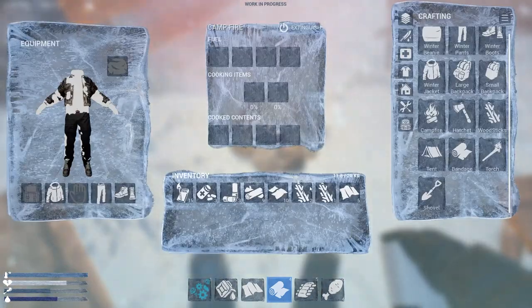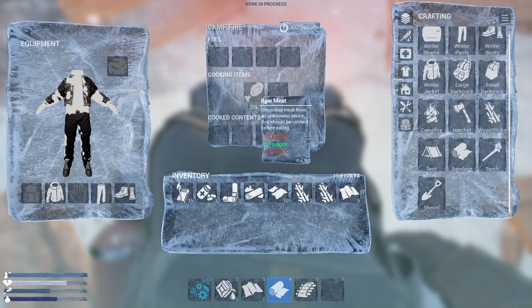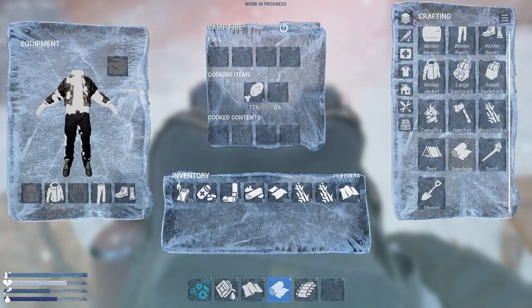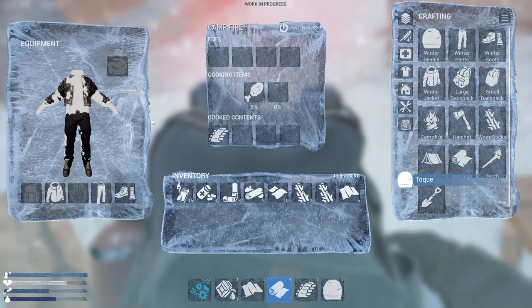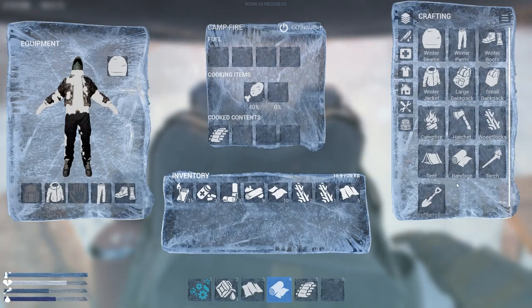Okay. Yeah, let me throw some raw meat on here. Let's build that beanie now. At least we have a spot for it, and then we can equip it. Why wouldn't it just automatically put it in here? I mean, whatever. It's all good. Your game, whatever. Just wait for this. Okay, we have this. We'll put that up here. How many cloth do I have? I got 5.